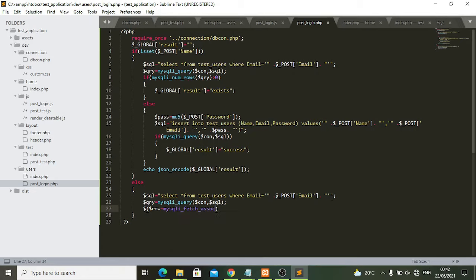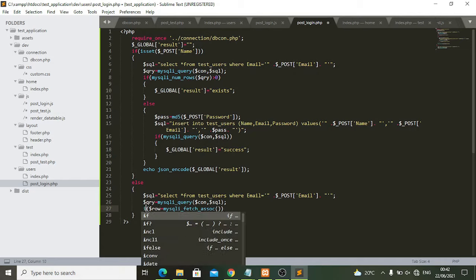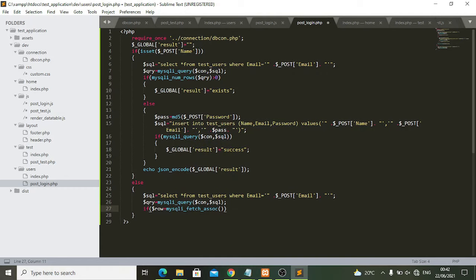Remember I told you this one is used to search for rows. So if row equals to mysqli fetch assoc query, so we are fetching all rows returned by this query, then that means this email exists. The next thing we are going to do is to check if the password exists.